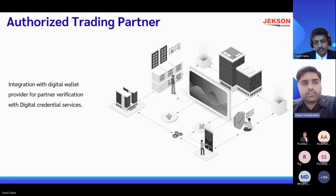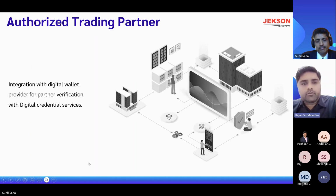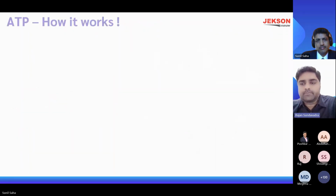It will be given to each and every partner with the digital credential services, so that whoever has to verify a specific drug or a specific piece of information must also pass on those ATP credentials. Using the ecosystem infrastructure, those credentials will be verified first. Only if the information is correct from a digital credential service perspective would the request and response be exchanged between the multiple VRS solution providers. If you want to see closely how it would look, go to the next slide, please.